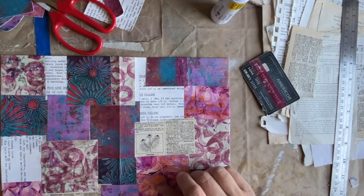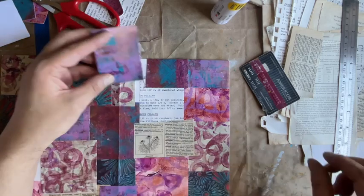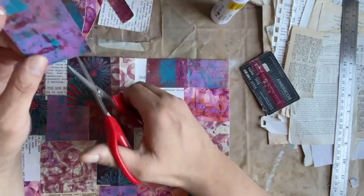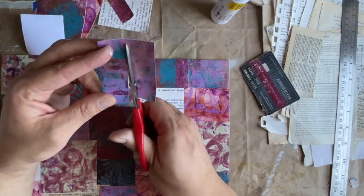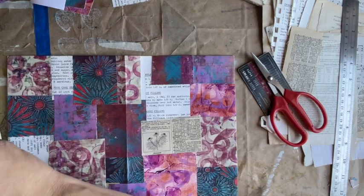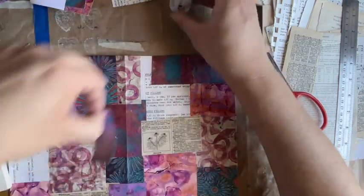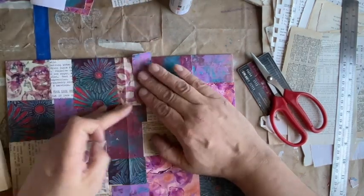Which one? I've got the daisy on that side. Just some other ones here. Yeah. Get some of this with the gold. Just get rid of some of this little white edge here. Is that wide enough? Go here. All right. The last bit. Come on, glue stick. I know you can do it. You're almost done, but there's more. Come on, come on. All right. Let's get this down. And we are done.